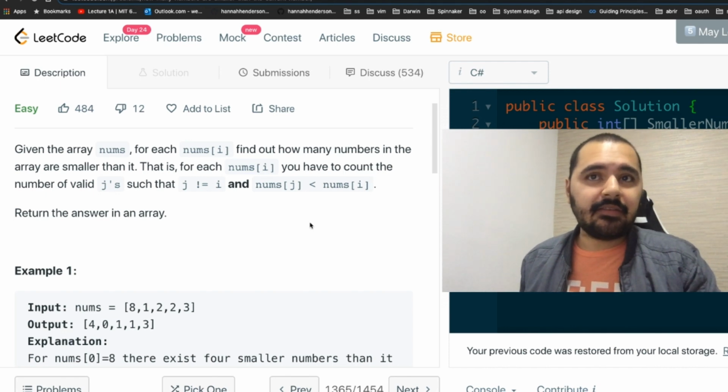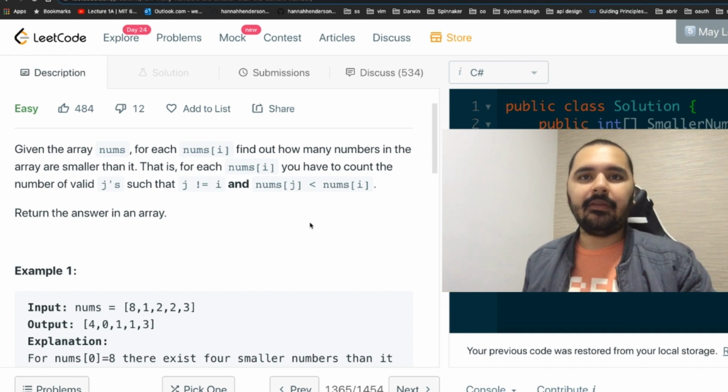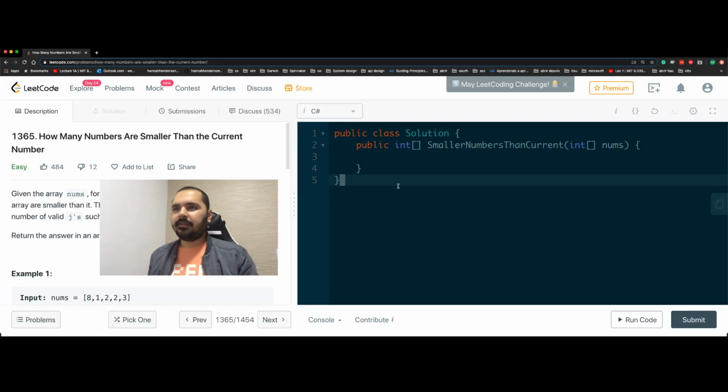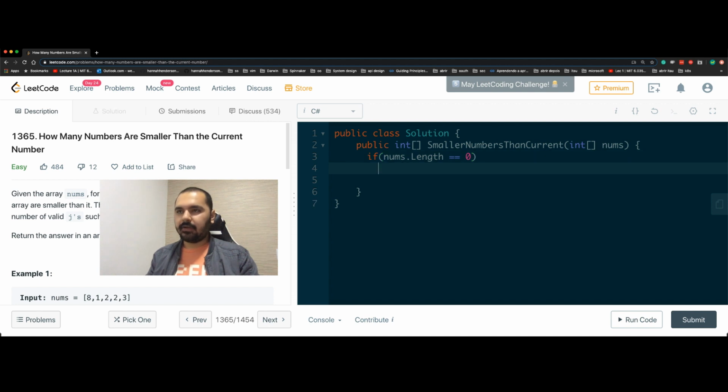So yes, let's do that. We will sort the array, and we also save the value and the index of this value in a hash map. Let's see how we can do that. Even if the exercise is not asking, it's always good to check if the input is valid. If we have an input that is not valid, we can just return an empty array of size 0.